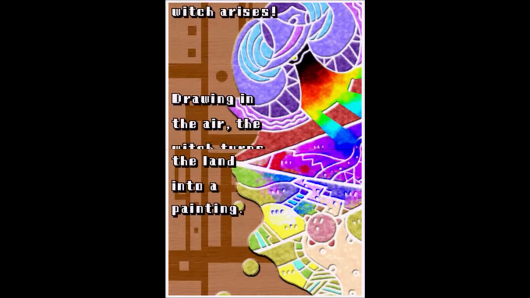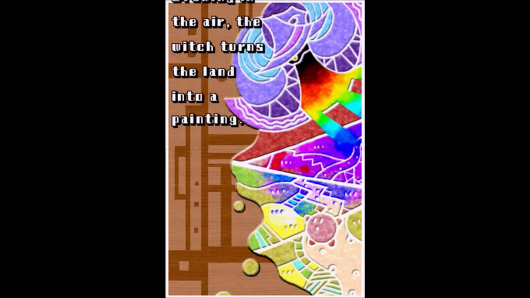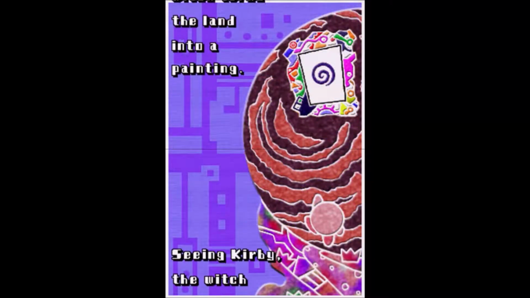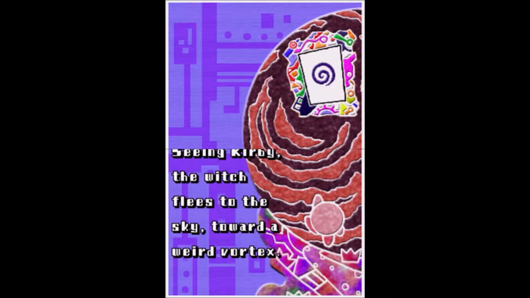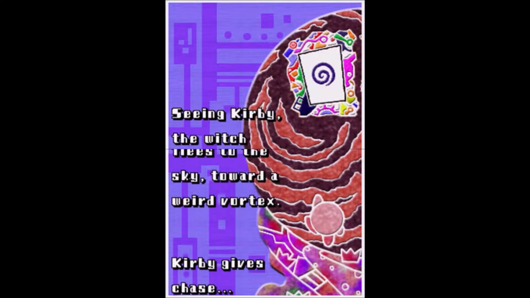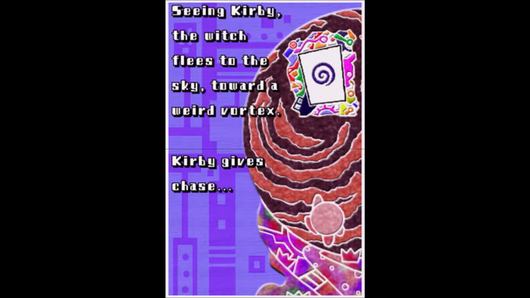Oh, I hate it when that happens. You go on a walk, next thing you know, you realize you're in some kind of an MC Escher painting. Oh, man. It never ends up well, because then you get lost wondering where the hell you're going to go next. Seeing Kirby, the witch flees to the sky, toward a weird vortex.